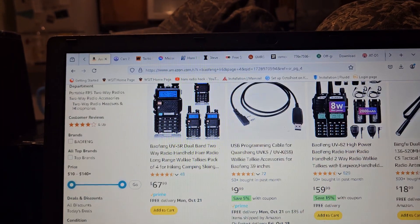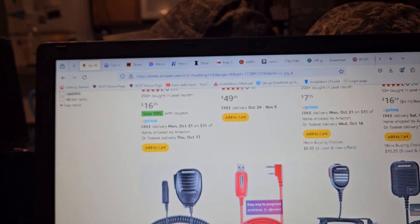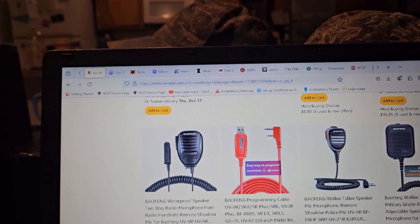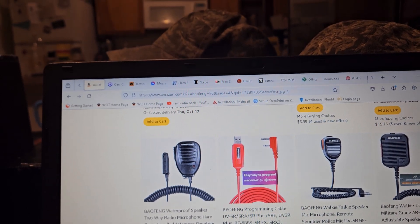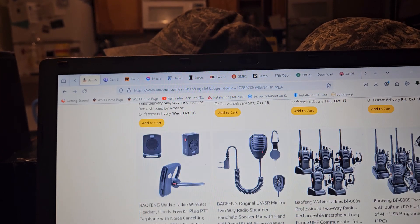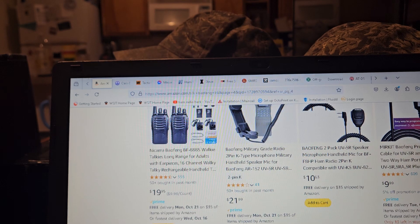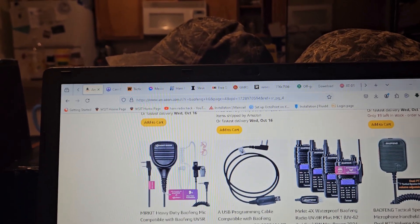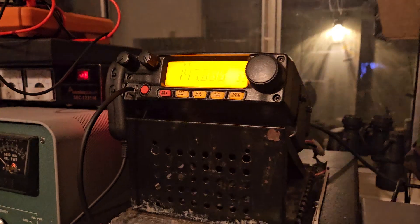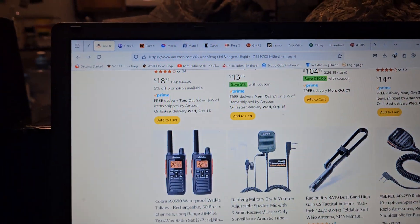They're fun to play around with and collect. But as I've said before on the channel, I don't sit and talk on two meters — I just listen. Your mileage is going to vary on these radios, but if you don't talk on them and they don't have a receiver problem, who cares if they have spurious emissions? It doesn't matter. I just don't talk on two meters. I've got my radio here scanning. If I do transmit, it's going to be on simplex.